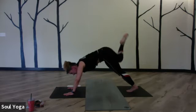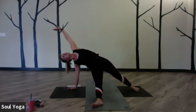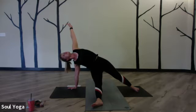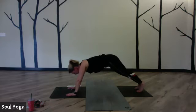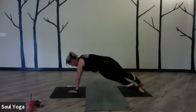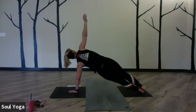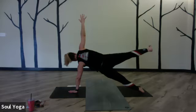We're gonna pull that right knee to that left elbow and we're gonna shoot it out. We're gonna open up for rock star because we're rock stars today. Modify anything you need to. All right, pulling both hands back to the mat. High plank, setting that left hand down, spinning those feet to the side, reaching up for side plank. I don't know about you, but I'm working. Get those hips a little higher, maybe float that leg up.